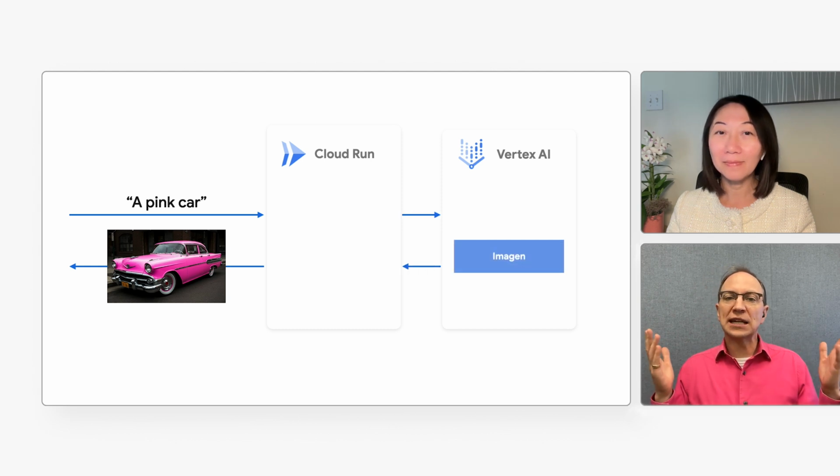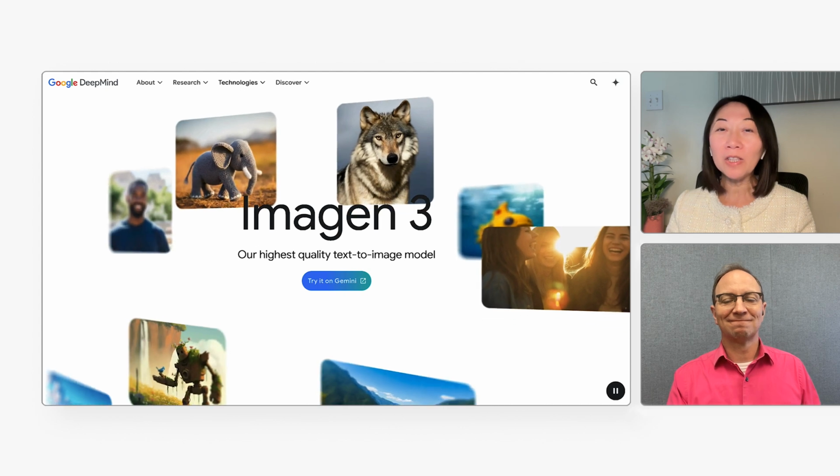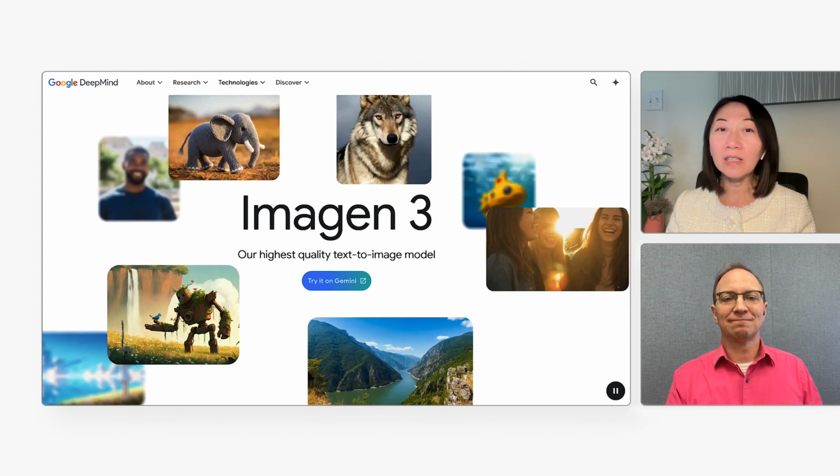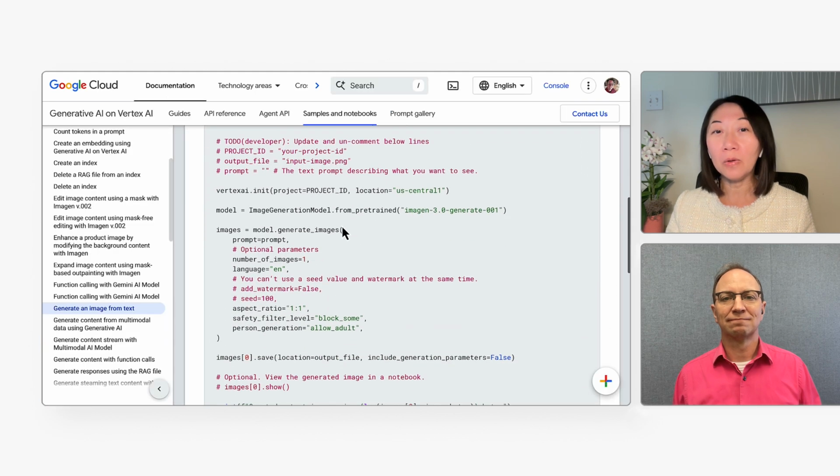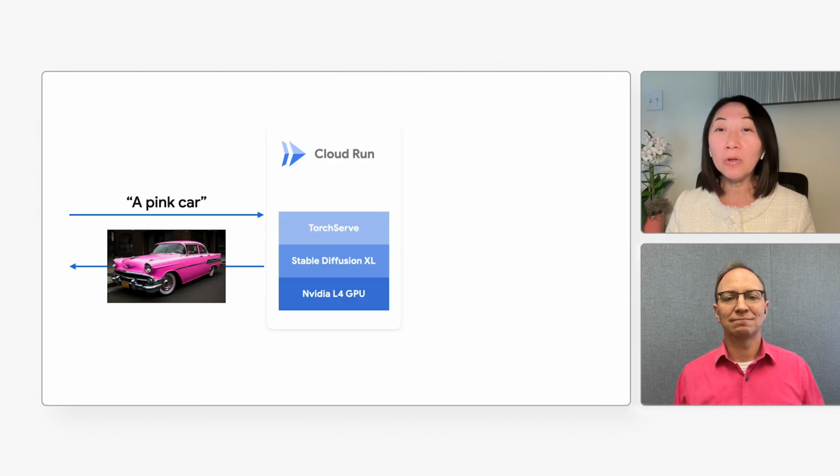Why are we using Stable Diffusion? Google's Imagen model is really good. It's hosted by Google and generates photorealistic images. It's easy to call from your code, so you can get your application to market quickly if you use that. On the other hand, if you host your own model or open models on Cloud Run, you get more control, you get more transparency and customization. And that's what we're doing today.